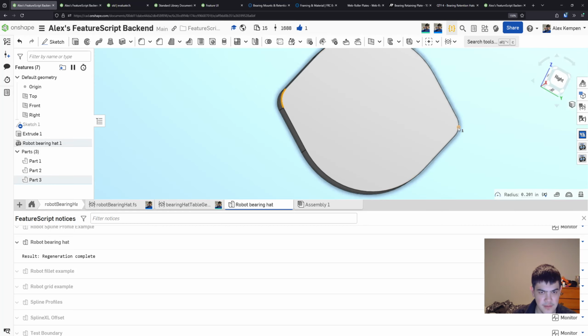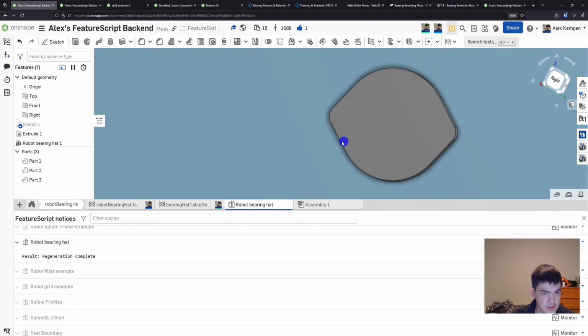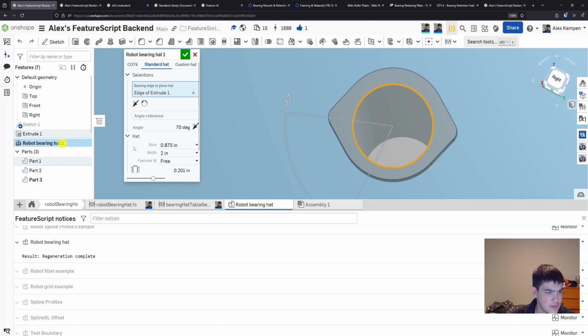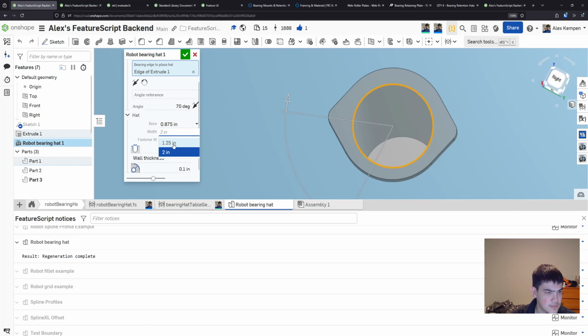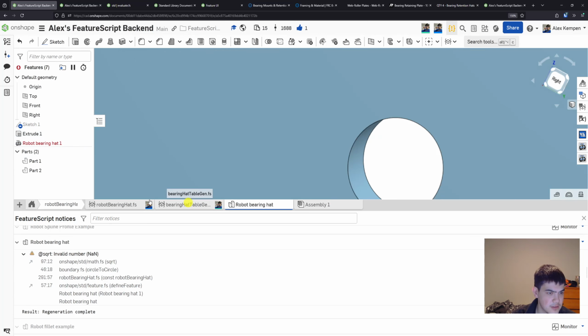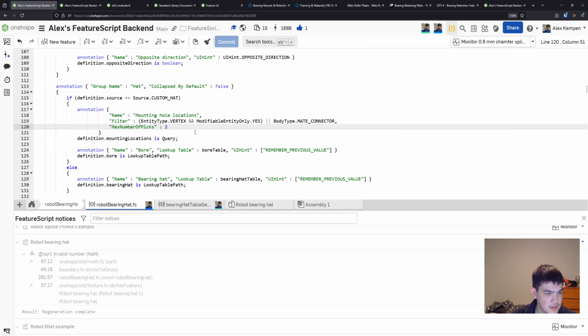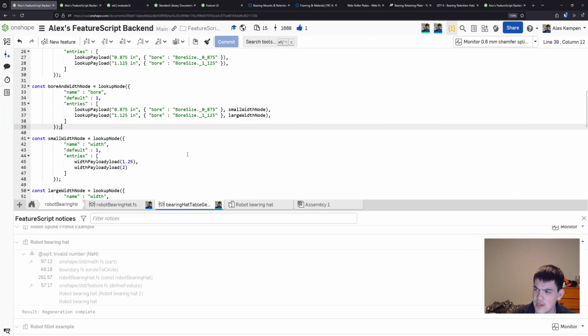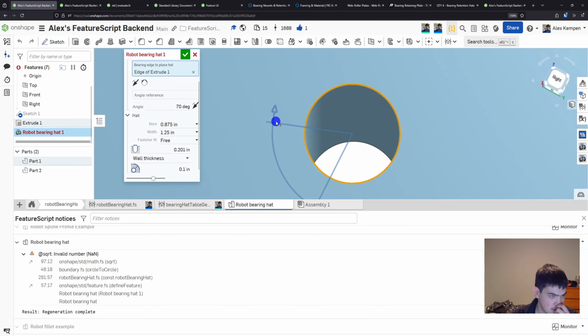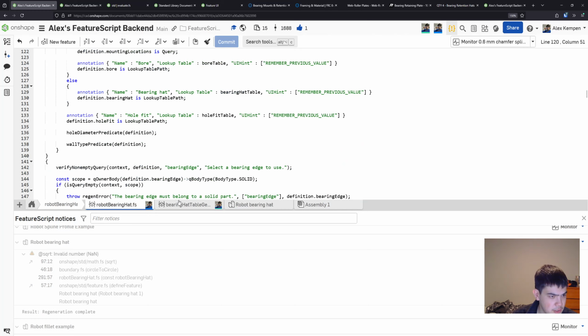What's the distance here? That's 2 already. Wait, what? Oh, I did have to do that, huh? Oh yeah, because I'm not actually making the inner circle smaller depending on the bore size. Am I? No, I thought I am. 1 inch, 1.25, that should exist. That shouldn't be a major issue. Oh boy.